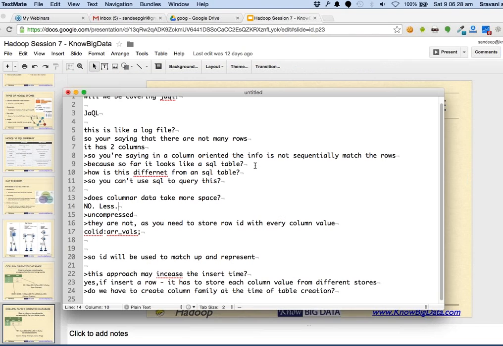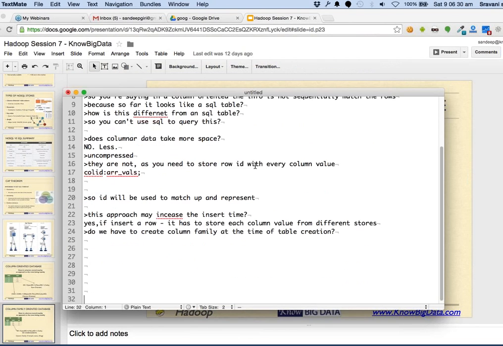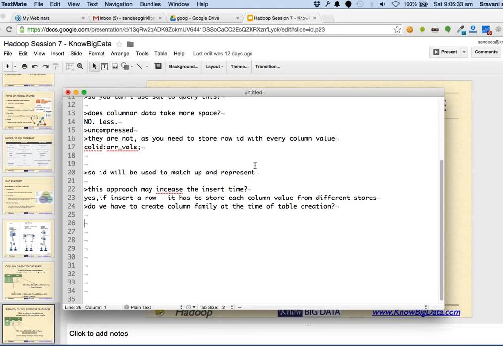If there is one column per column family, then is it column oriented or row oriented?